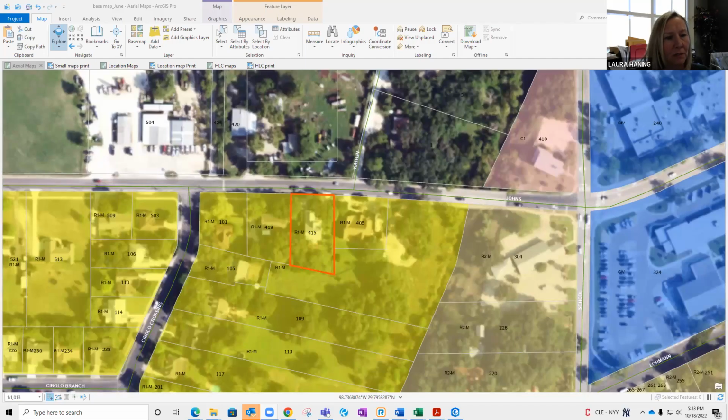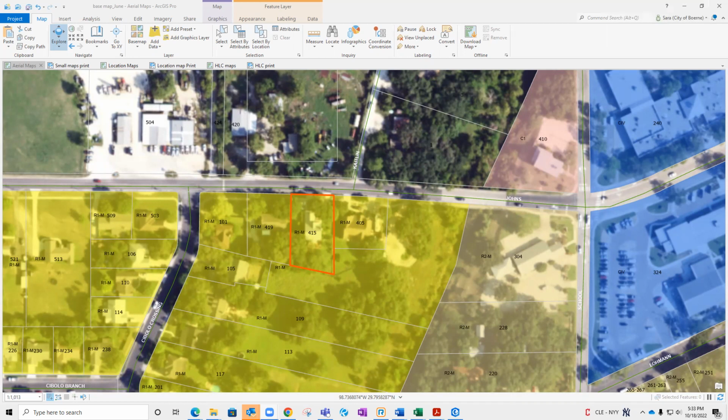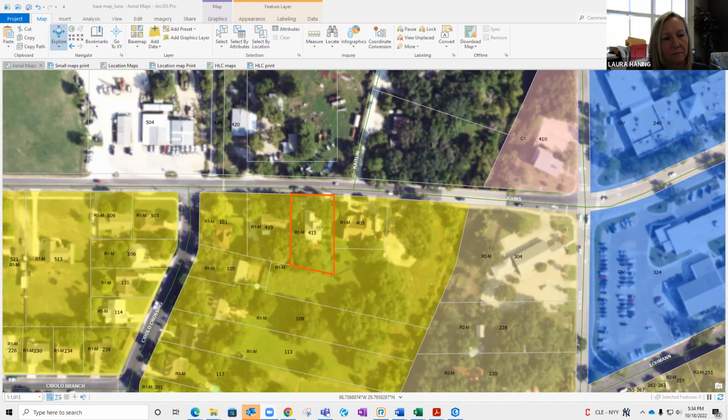So Sarah, you want to get started on 415 Johns Road? Yes, and we also have the applicant online. Great. So I am the planning director. Sarah Seha Bennett is the planner working with the Planning and Zoning Commission and the applicant with regard to the request. So Sarah, you want to describe kind of what they're thinking about? Yes. So Mr. Wheeler has the property of 415 Johns Road and currently is on R1M. He already has an accessory structure in the back, and it's a shed. His request is to take that shed and make it into an accessory dwelling. Every lot on a R1M that is less than half an acre and wishes to have an accessory dwelling needs to go through the special use permit process.